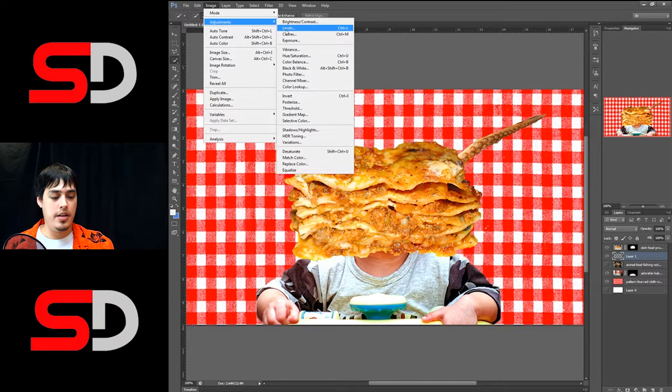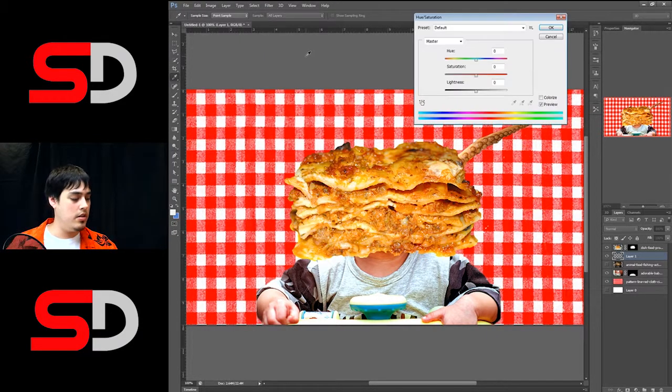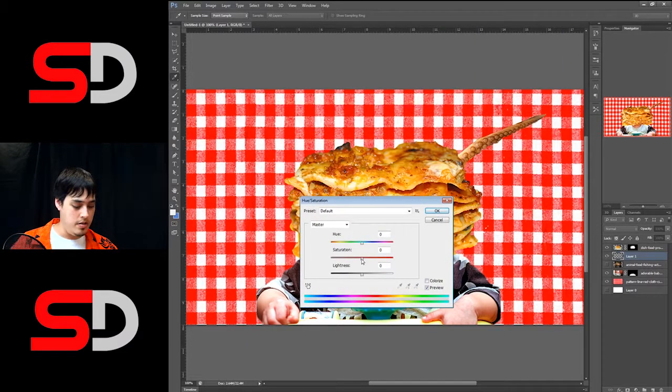Let me go ahead and go to hue and saturation. Give it a little bit more color. And what color should we make it? Just like this color of the lasagna? Or something more sinister, like green? I don't know. I kind of like the green.